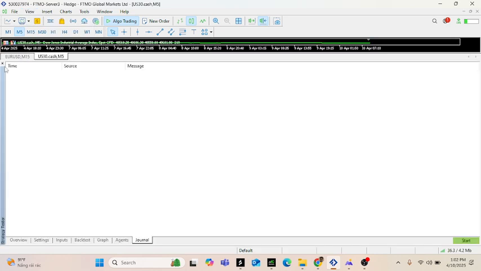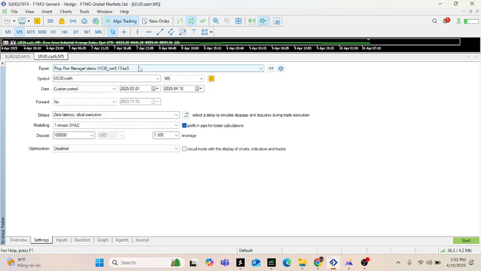Now, the settings. For expert, you have to select the bot demo US30, right? The current version is 0.13, and the symbol. For FTMO, the symbol is US30 not cash.